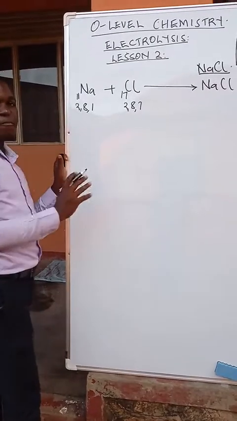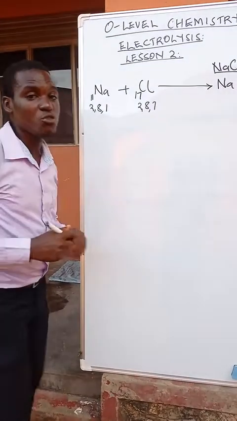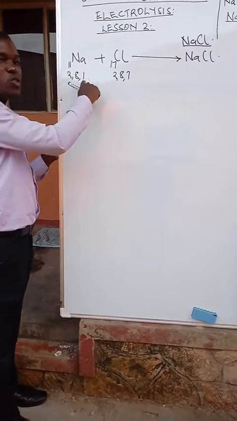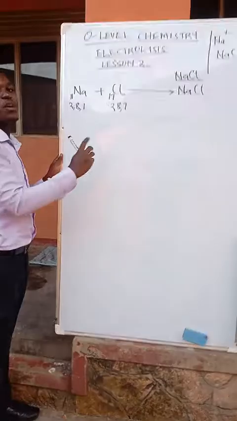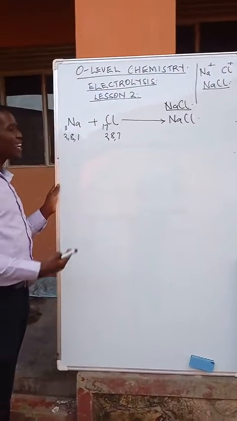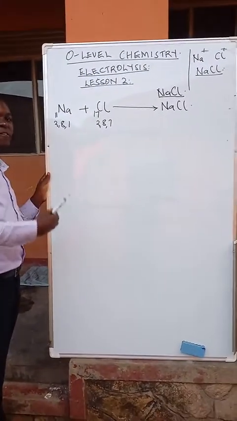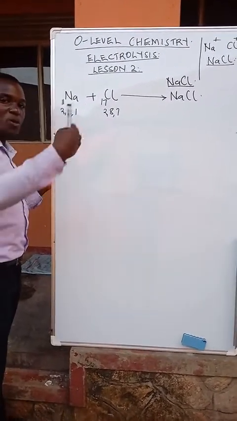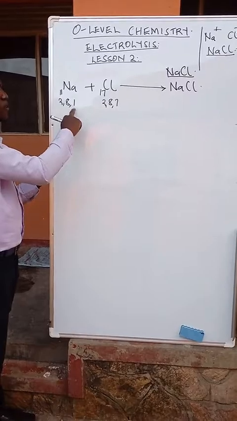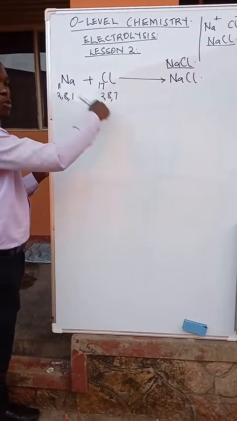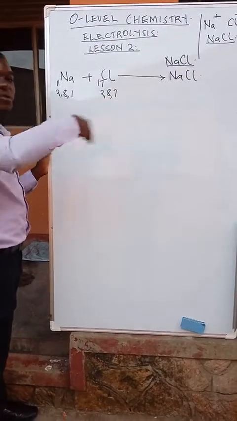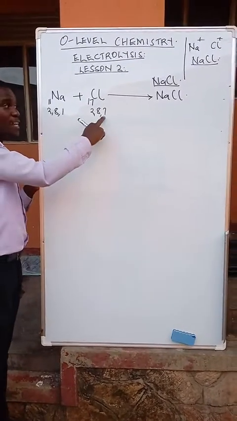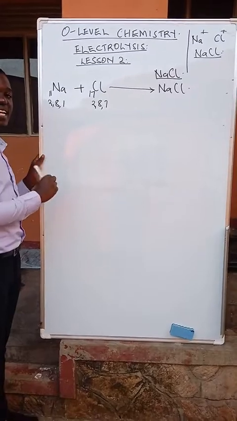Like we've said before, whenever you write an electronic configuration, and that electronic configuration ends with 1, 2, or 3, that one is a metal atom. Clearly meaning that that atom is coming from either group 1, group 2, or group 3, which are groups of metals. Now, group 5, group 6, group 7, group 8, those are non-metals. You understand? So, I believe that you know that chlorine is a non-metal.